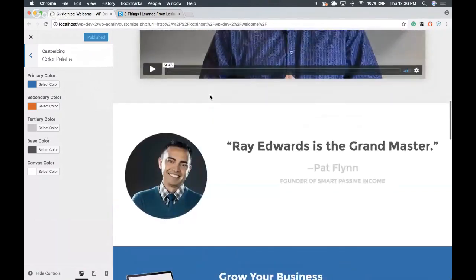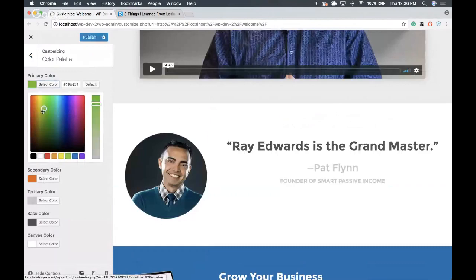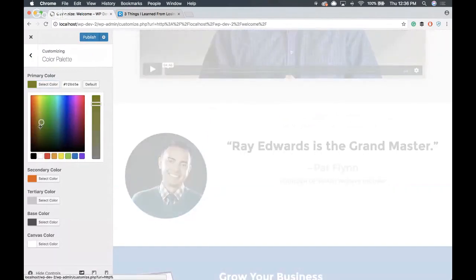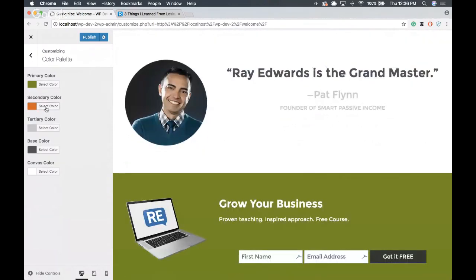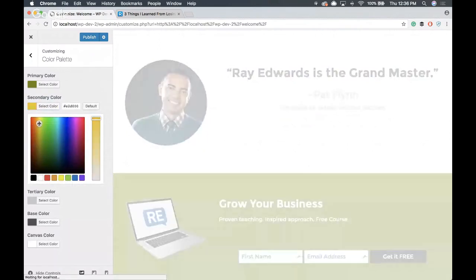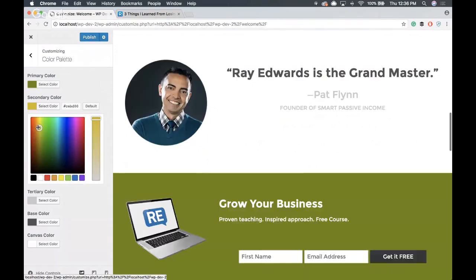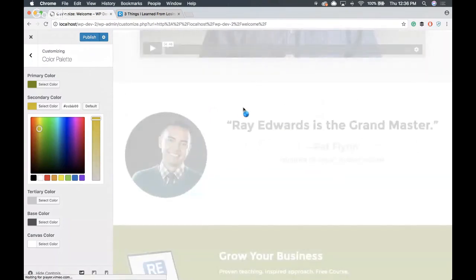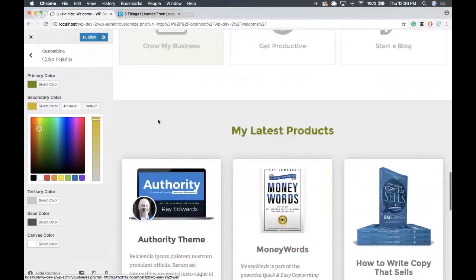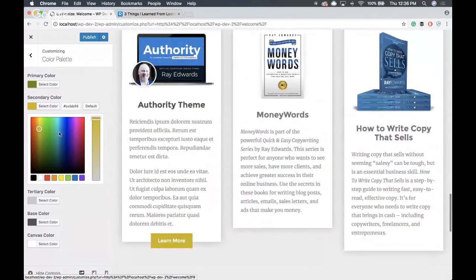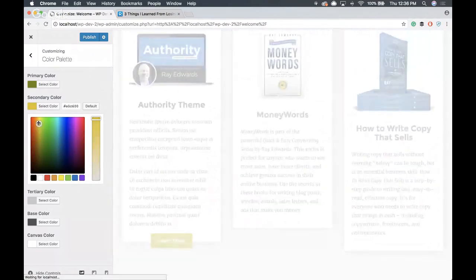So let's see how that works. Let's say instead of the blue, I've got maybe a darker green that I work with, kind of a hunter green. Then let's say instead of the orange, I want to do maybe some sort of goldenrod. So that works. Let's scroll down a little bit so we can see that better. That's a little bit too close to what we had there. So let's pull it up a little bit more.